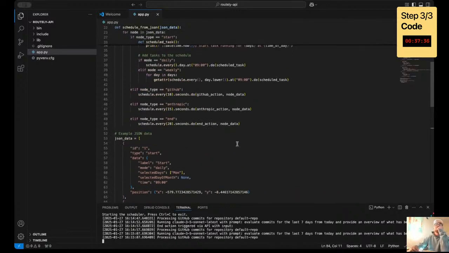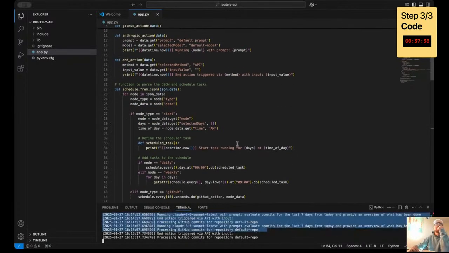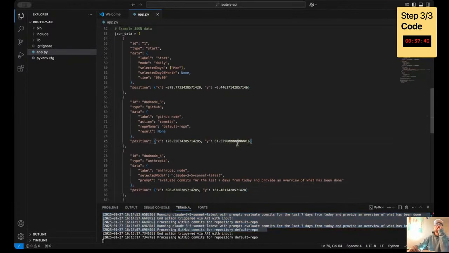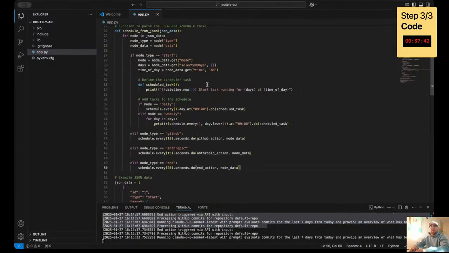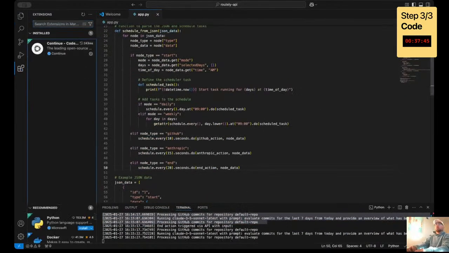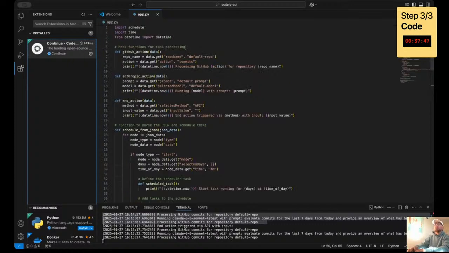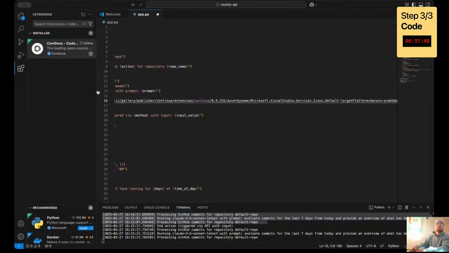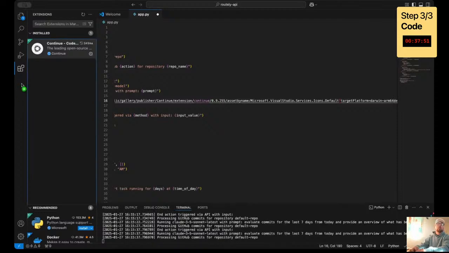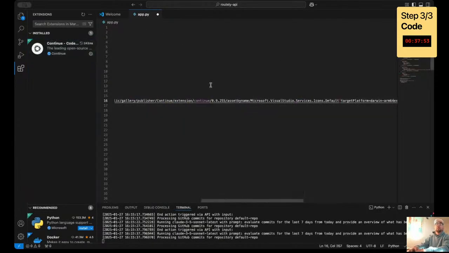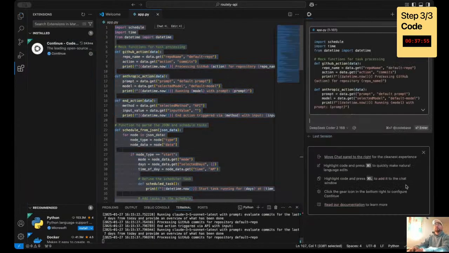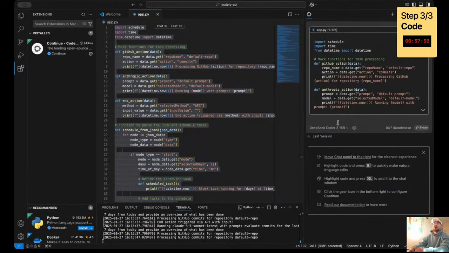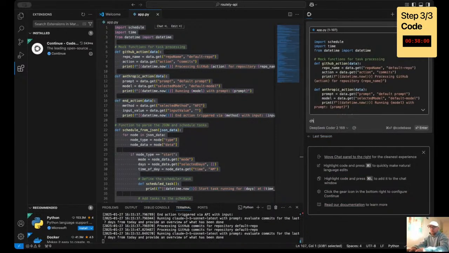And then let's try and use a... How do I add it? Okay, let's change this and use DeepSeek to find this.